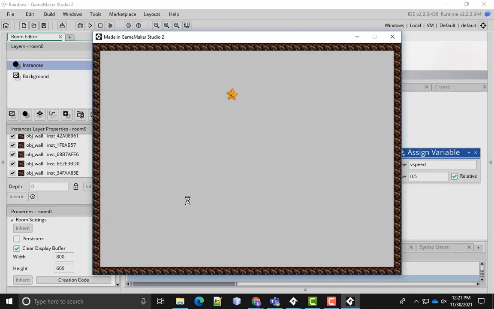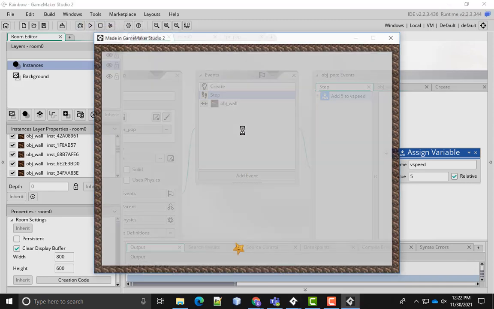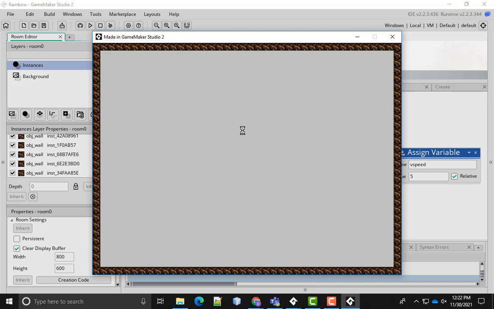Okay, so I'm still waiting for Pop to clip outside the room. Yeah, I don't know. Should be happening sometime soon. Oh, come on. It shouldn't take this long. Okay, so let's make it really obvious. Then I'm gonna add a whole bunch. 5, yes. Oh, that didn't take long at all, okay?